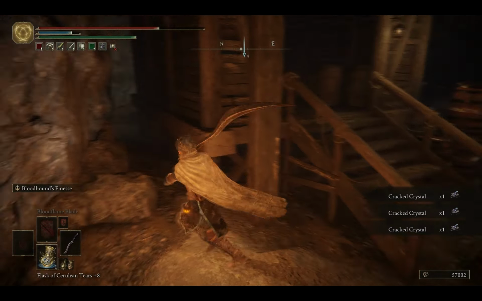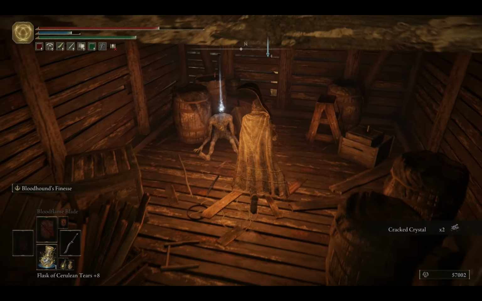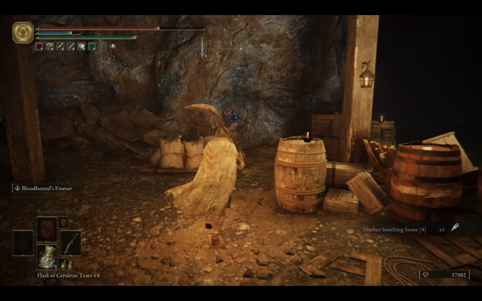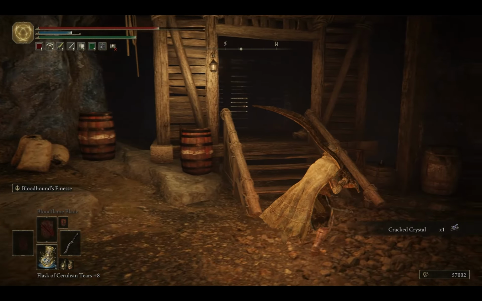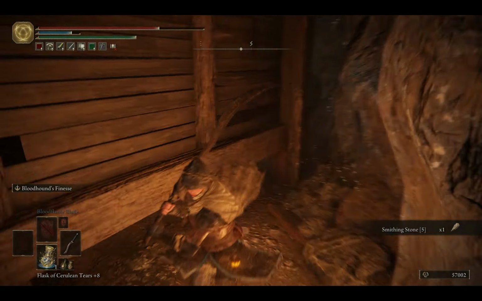It looks like I left that piece of loot just sitting in there. Maybe not. Do I go back and get it? Oh, I got it. I got it. A somber 4. Oh, can't leave that behind. Oh no, whatever will we do? Oh no, cracked crystal. Whatever will I do without my cracked crystal?